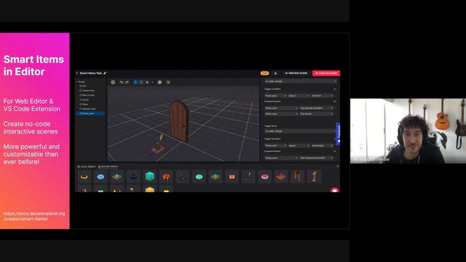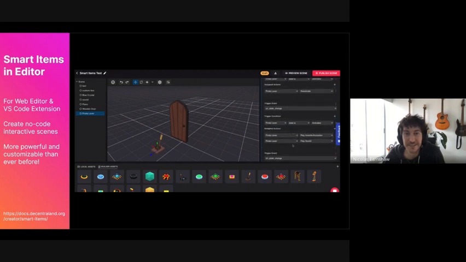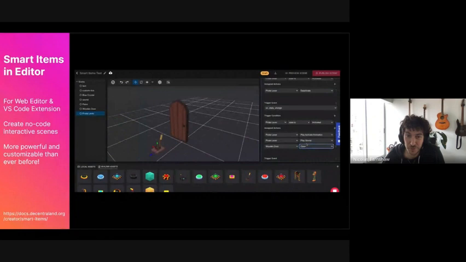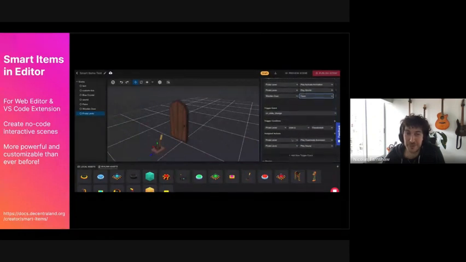In this case, the lever has a couple of actions that relate to the click action. You can point to the door and set the door to open in one case, and when the lever goes the other way, you can again point to the door and set the door to close. With just that, I can already run a preview and have an interactive scene where the lever opens the door.